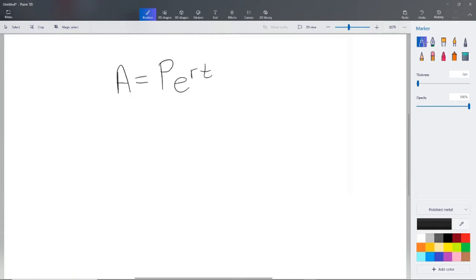All right, so A is the same A we knew from example 2, as in it's the future value. P is still the same P. It's the principal. It's the starting value. E is now E. It's this value that is 2.71828. It represents a natural number that was found that deals with compound interest in anything that grows continuously over time. R is still the interest rate as a decimal, and T is still time in years.